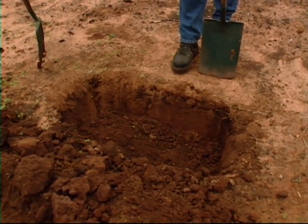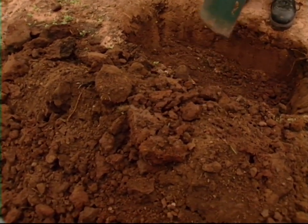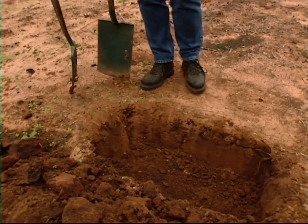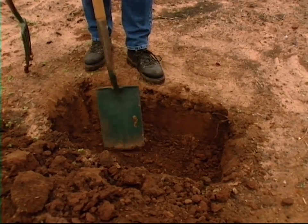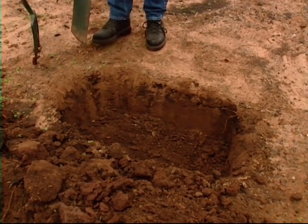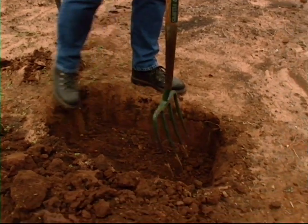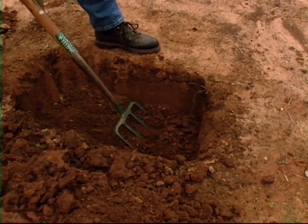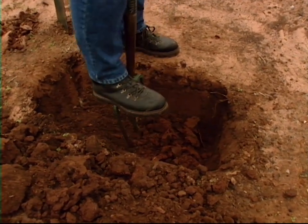I've already dug my trench and put my topsoil here on the side. Since we do have heavy clay soil, what I'm going to do is a process known as double digging. You can take your garden spade and dig this layer out, as deep as your spade is, and pile it on the side, then come back and dig again. However, we're going to do this a quicker way by using our spading fork — taking it down into the bottom of the trench and working that soil down there. This is where a very good spading fork comes in handy because this soil can be quite compacted, and you can see we've got the nice heavy clay.